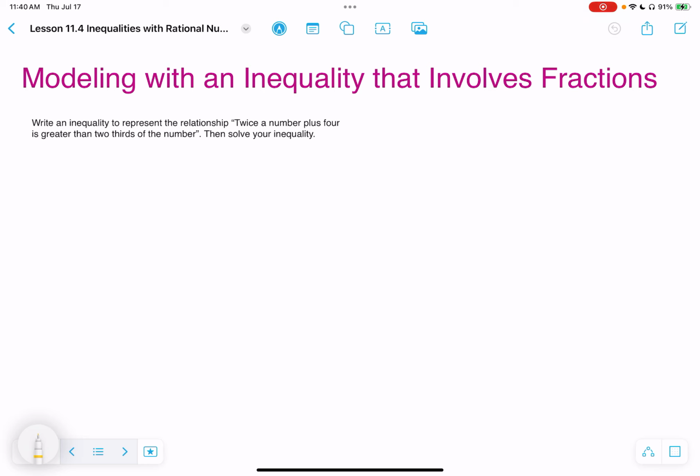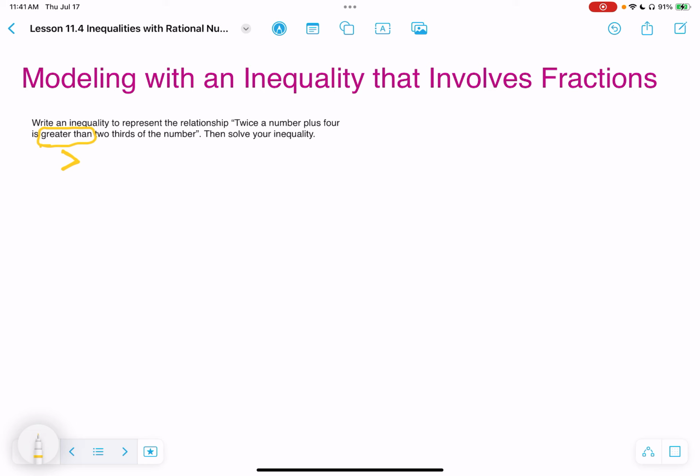Now, the only part of this that I think is really important to know is greater than. I do think it's really important for us to know that greater than is this symbol. I have never been a big fan of learning like the alligator eats the big one or whatever. I think you should just learn that greater than opens to the left. Like I think that's pretty easy to just remember. Greater than opens to the left, less than opens to the right.